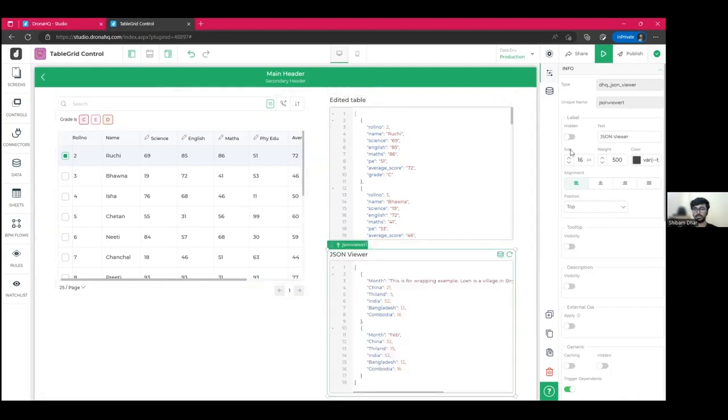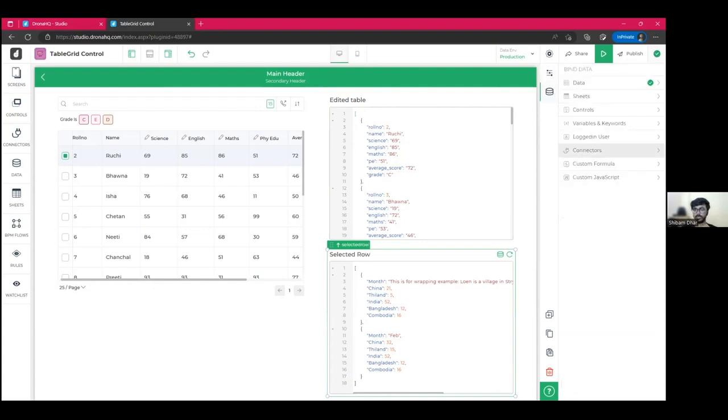And this particular selected row, go to its control table grid.